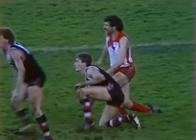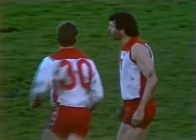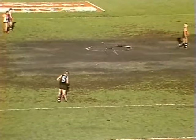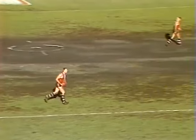Frawley at half-back. Comes out towards the members' side. Grant does well and leads his opponent Carter under the football. 3 against 2. Nixon, good tackle. Carter caught with the football, and he's been penalised. Well, the whistle went very quickly into the umpire's mouth then. But the Saints fans very vocal, and the free kick will go back to Ricky Nixon at half forward.